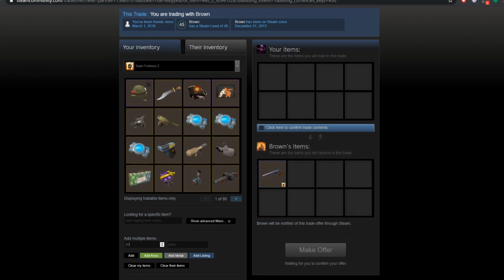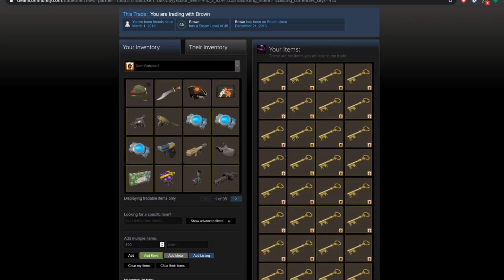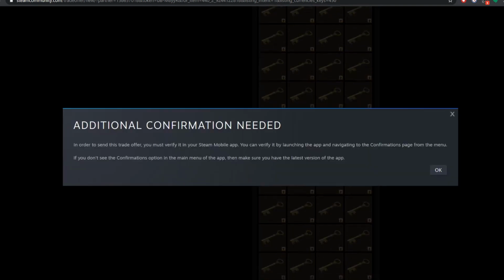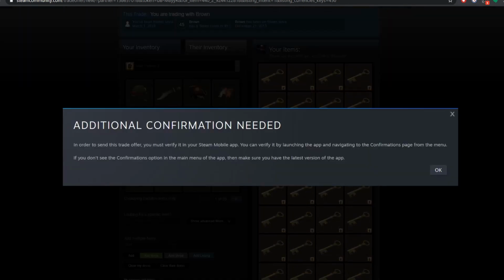And thankfully I have this script so I can easily put in 300 keys and not worry about counting them over and over again. And it puts the summary here, 300 keys here for their big kill. Now this is one step closer to completing my spy set, and I'll get back to you when he accepts the offer.